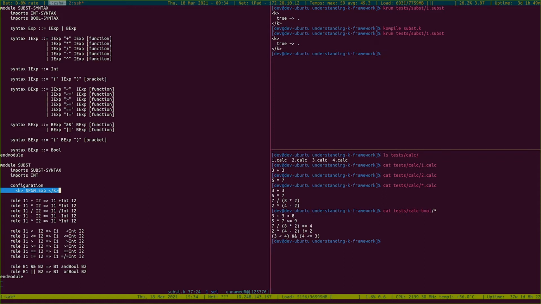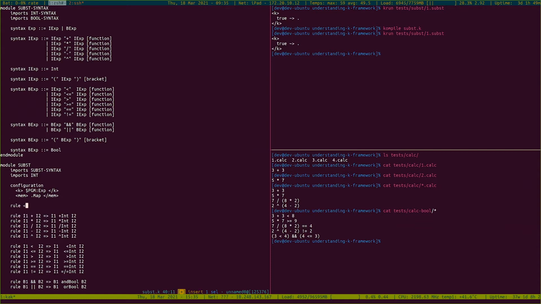Okay. Now we want to be able to put variables in there. So we need another part of the configuration called the memory, which is going to store for us the value of A is bound to the integer 3 or something like that. So that when we go to say A divided by B, we can say that actually means 3 divided by 2 if A is bound to 3 and B is bound to 2. I know it's a horrible explanation, but I'm kind of assuming that there's general knowledge here of how all this works.